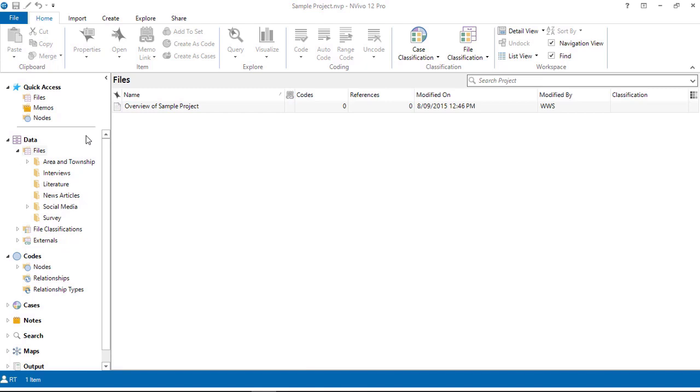The navigation view down the left-hand side is quite a big difference, both in terms of the way it's organised, but also the terminology that's used. They are both things that you'll need to get used to in NVivo 12. Functions have moved around a little, and a number of them have also been given more intuitive names. I think those changes will be really great for those who are learning the software, but if you've been using it for a while, it might take just a little wrapping your head round.